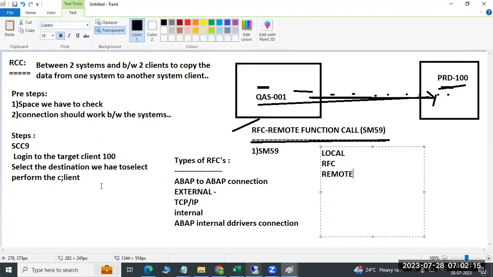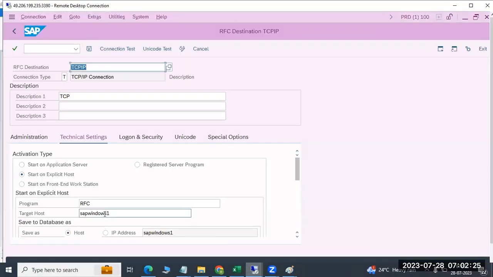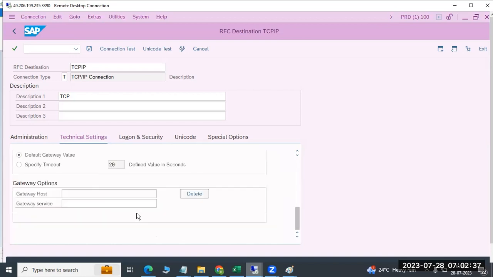Some connections are ABAP connections, and some target systems are non-ABAP systems, such as Documentum, Oracle, which are non-SAP systems. How do they want to connect, how do we send the data to them? We have to register that connection from here. So here we define the program ID and the target host.